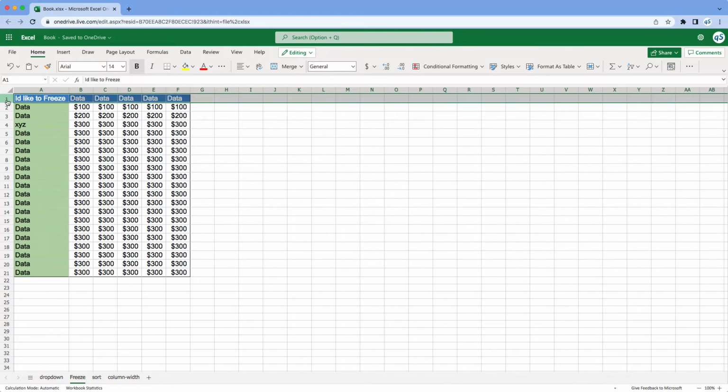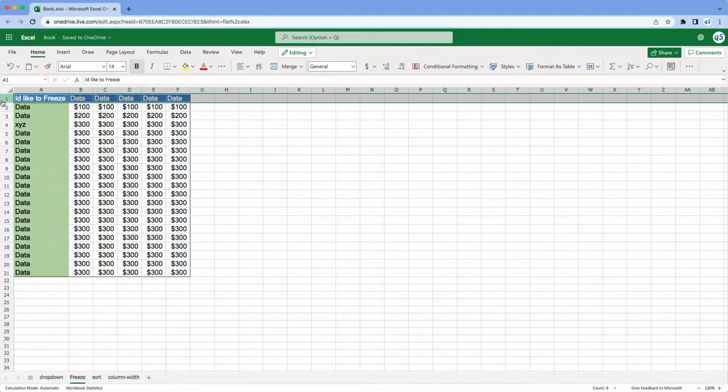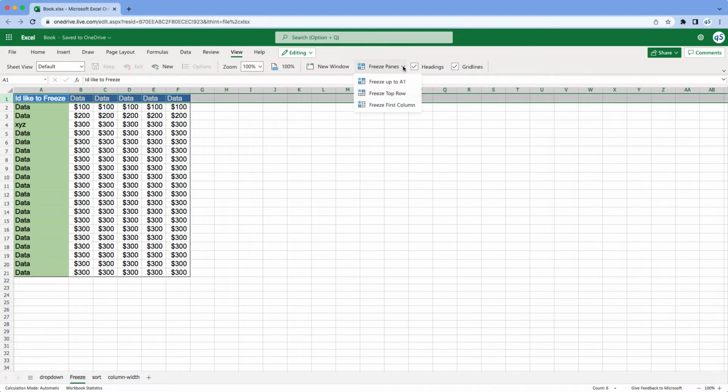So in this case, we're going to start with the row. You highlight the row by simply clicking the number itself of the row you'd like to freeze. In this case, we're going to be freezing row number 1. You're going to select the view option on the menu, and then you're going to come over to the freeze panes option. There's a little drop down arrow next to it. You're going to click on that drop down arrow, and then you're going to select freeze top row.